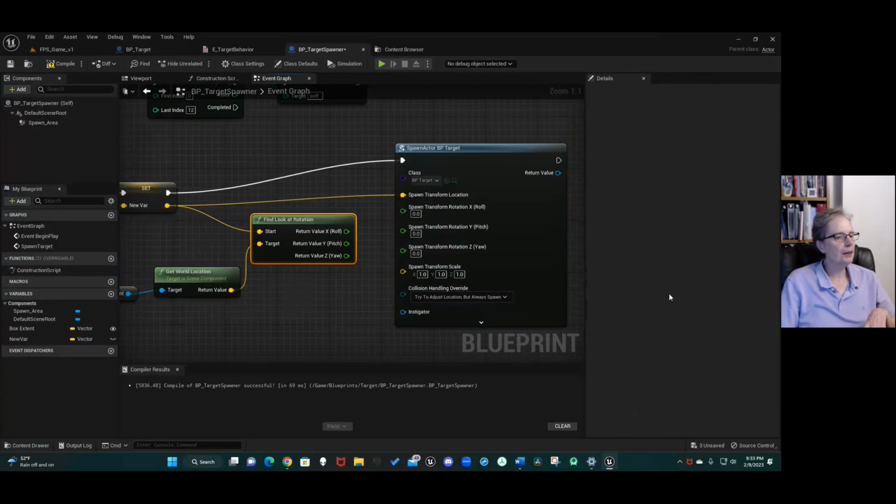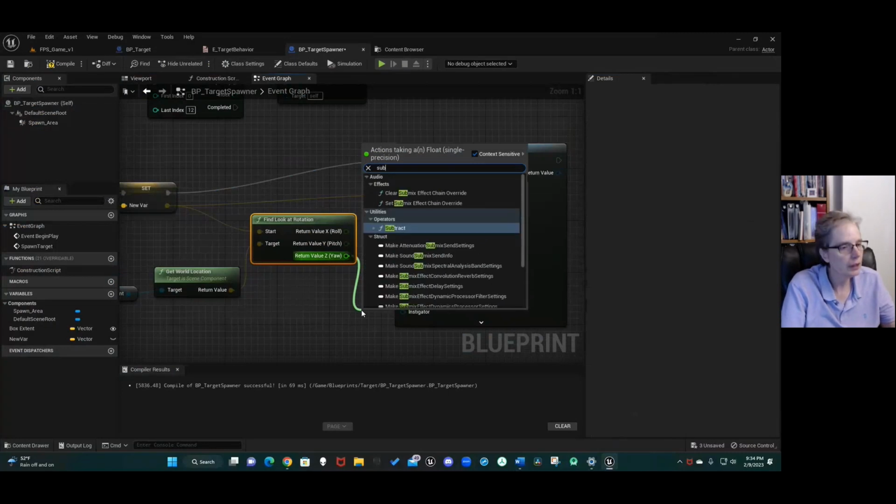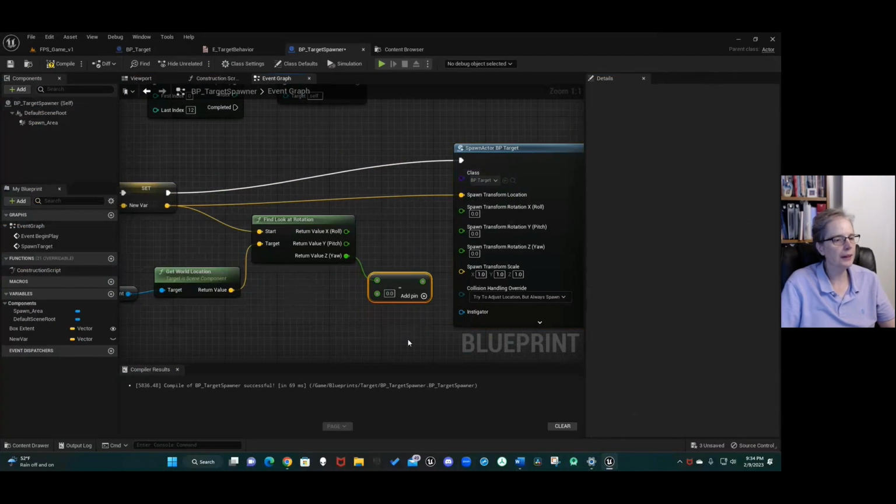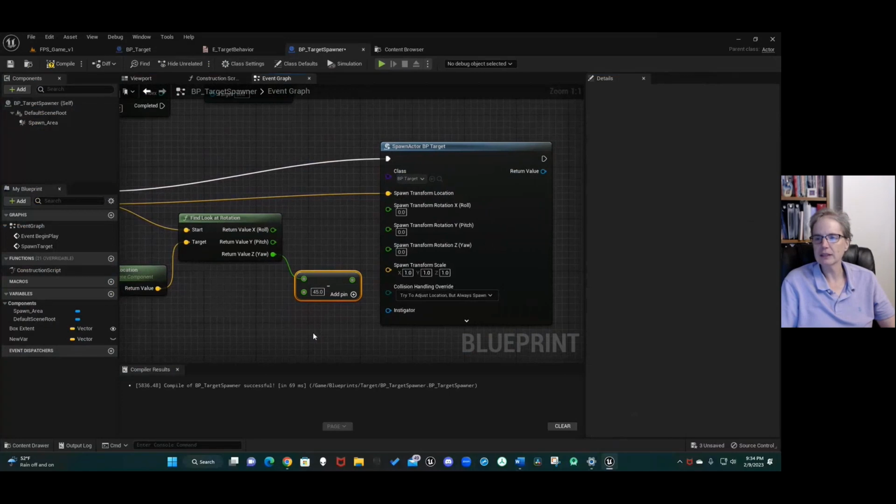So on our find look at rotation node, on the return value Z, which is our yaw pin, we want to add a subtract float node. So we're going to type subtract. Still need to move that down a little bit. I'm trying to think what number I want. Let's try 45. Let's see what happens with 45 on our Z axis.